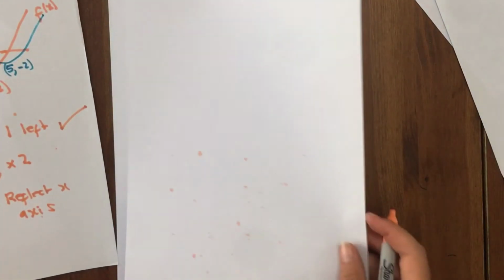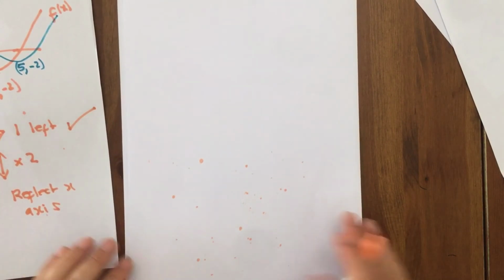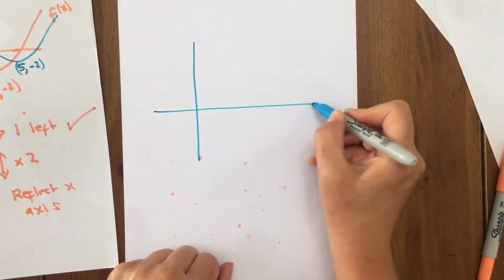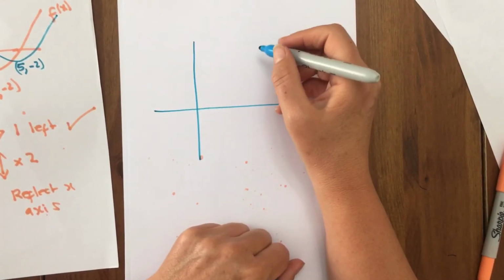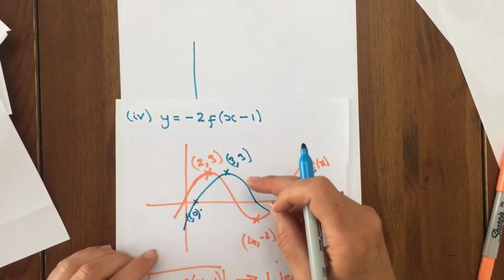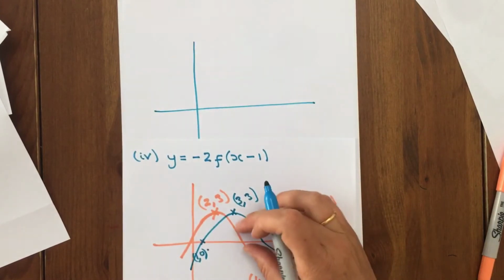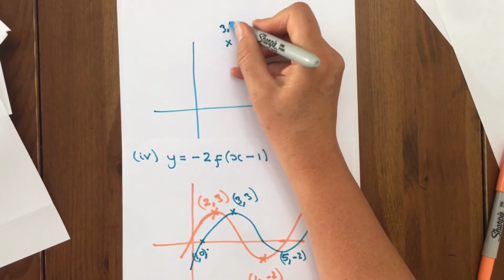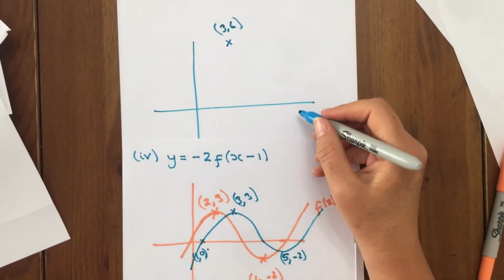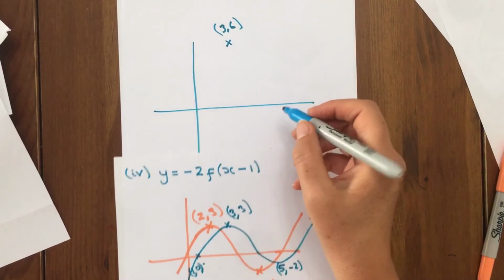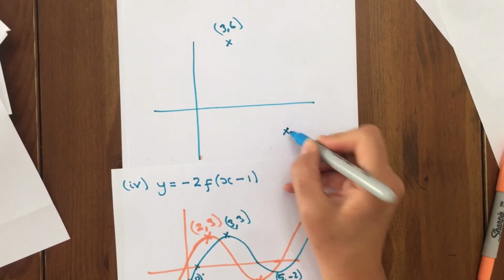So I'm just going to get a new bit of paper. Okay. So the 2 points I'm interested in are A and B. So 3, 3 will now go to 3, 6. So it's going to go double the distance up on the y-axis. So it'll be 3, 6. And my 5, negative 2, this is negative 2 away from the x-axis. I stretch that by a scale factor of 2. So it'll go to 5, negative 4.